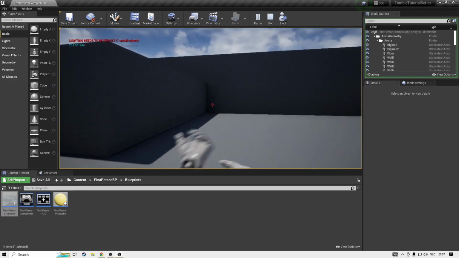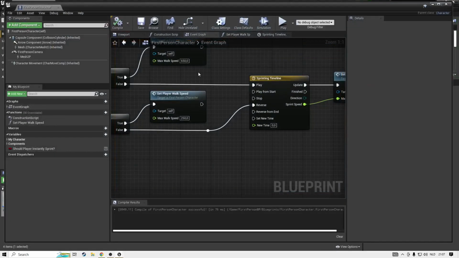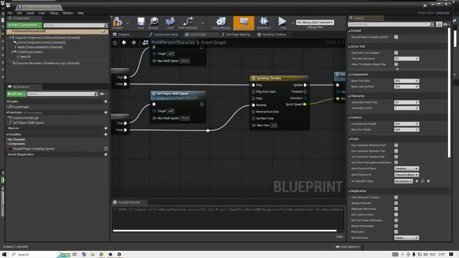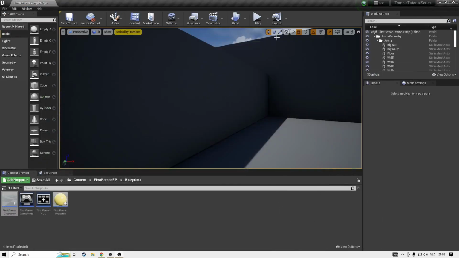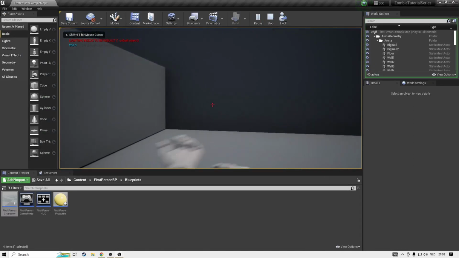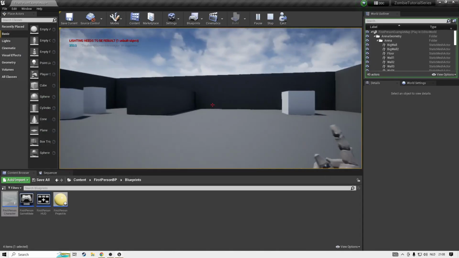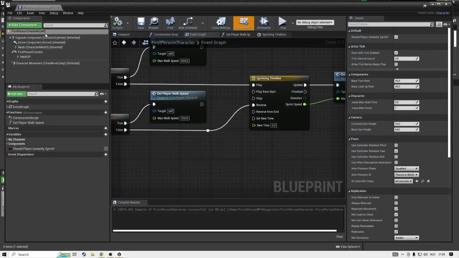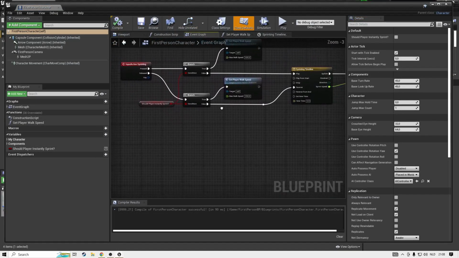So that's basically how you do that. And if you then enable it again and you press sprint, it's instantly that speed. So it's just what you want. It's just personal preference. I'm showing you guys both, but you can decide which one you want.